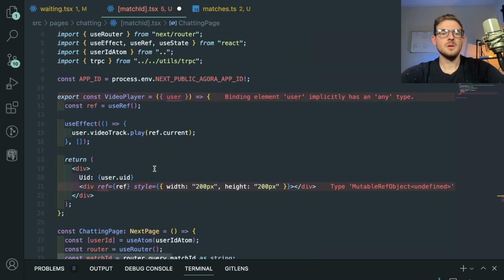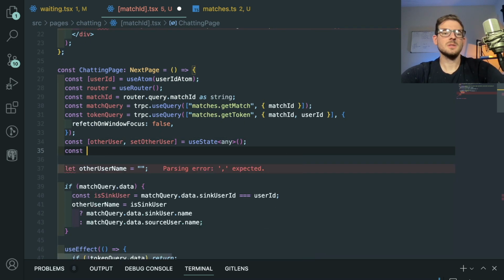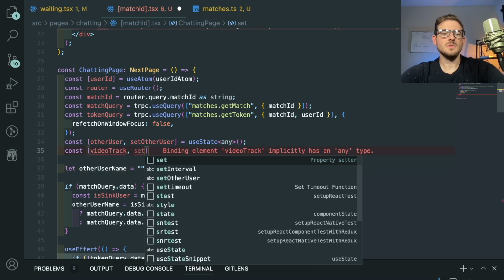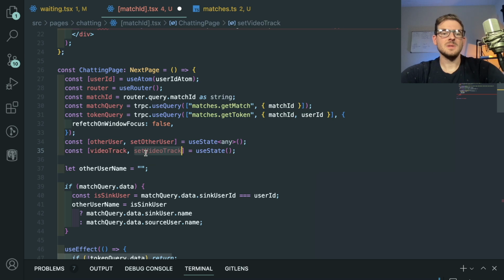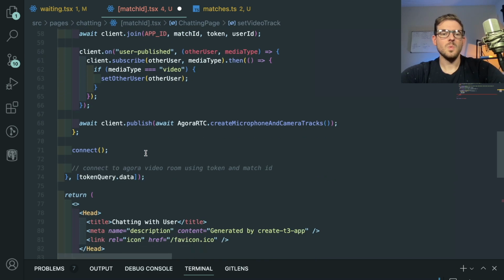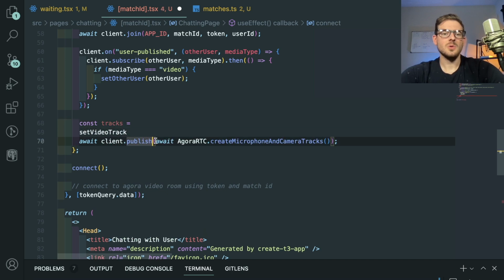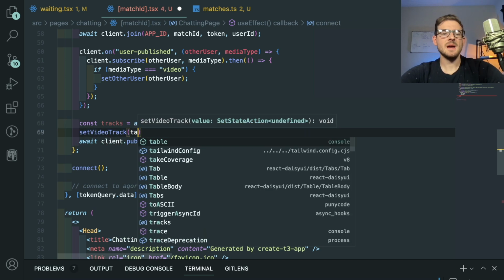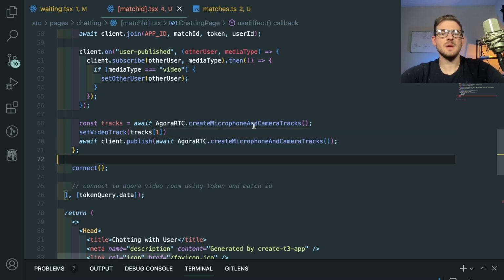So let's go up here, and we're going to make a state variable called const video track, set video track equals use state, and we're going to make sure we set that. Where we can set that is here. I can say const tracks is equal to this whole thing, and I think tracks of 1 is your video, because it says microphone and camera track.